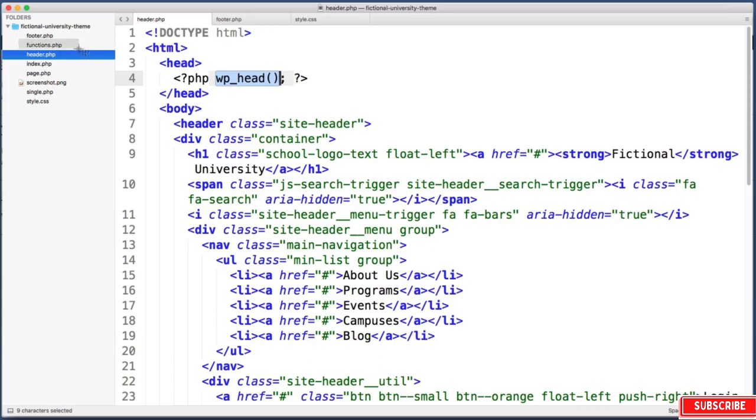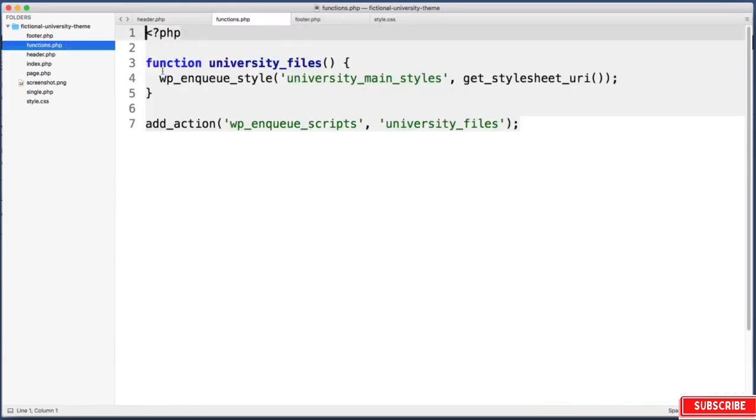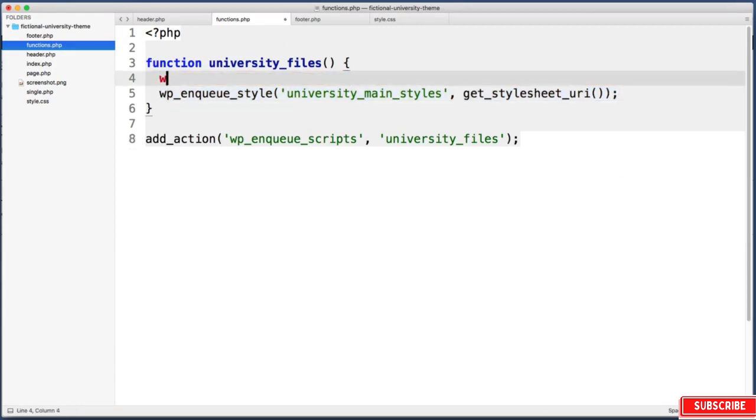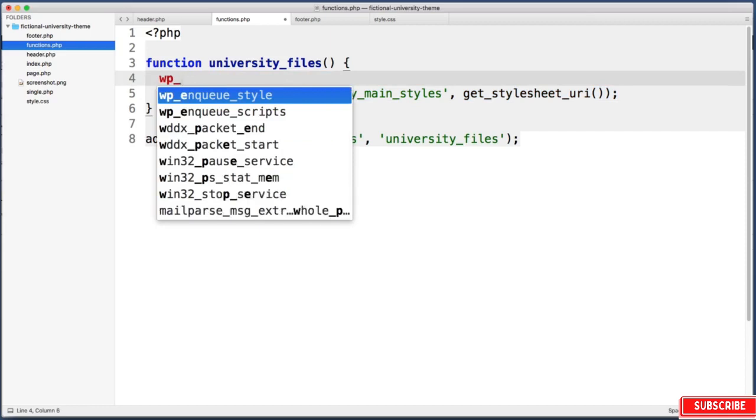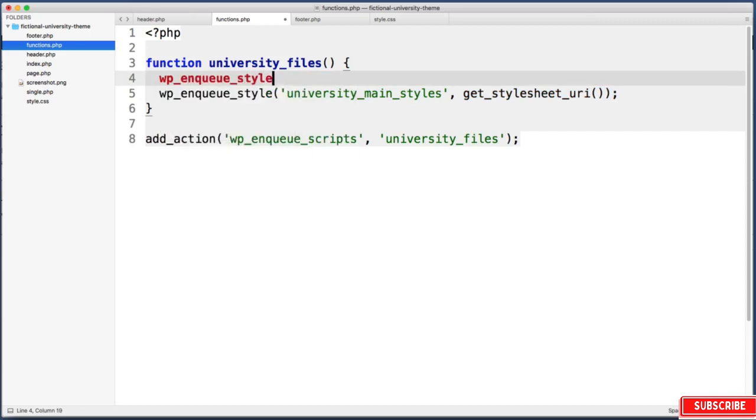Now remember that this is the line of code that loaded our main style.css file. So if we want to load another CSS file, what we can do is just right above this line, let's call the wp_enqueue_style function again. Alright, now, within the parentheses we want to pass in two arguments. The first is a nickname that we get to make up. Why don't we call this one font-awesome?